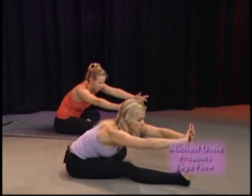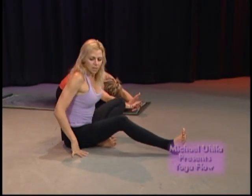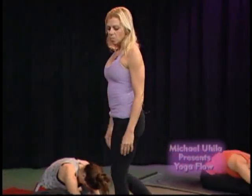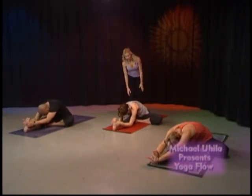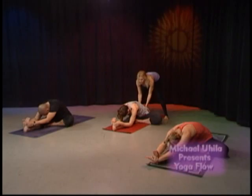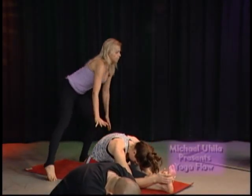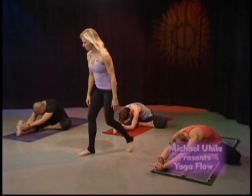Breathe out. Fold out over the right leg. Right toes stay flexed back. Nice. So ideally you should be breathing through your nose and just kind of aspirating the breath down the back of the throat. Hips stay square. Nice. Spine gets long. Inhale, come on up.